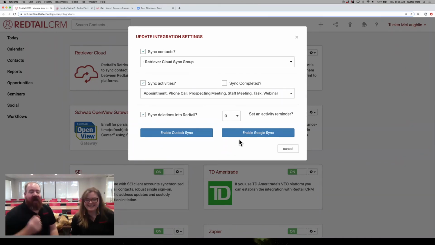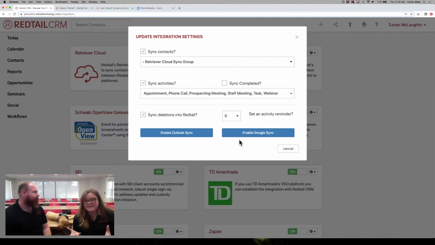I want to strongly say, I guess, Redtail is still your main calendar. This is designed for Redtail to be your main calendar, and it syncs information out and in. So you don't want to set this up just so you can use Outlook and never go into Redtail. If you're setting this up, it means you're using other programs as an accessory. Redtail is still the main hub of all your information.